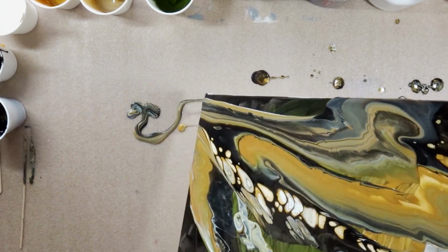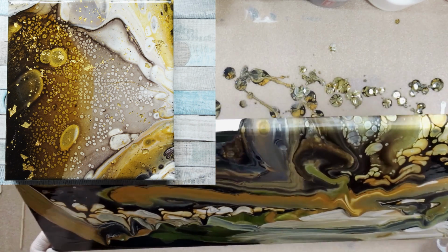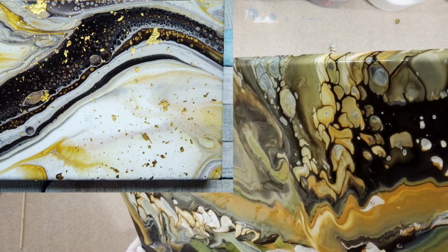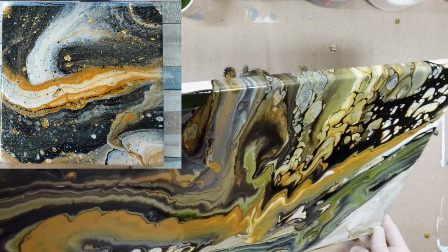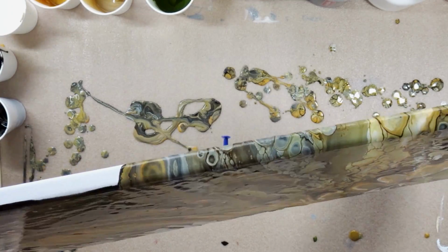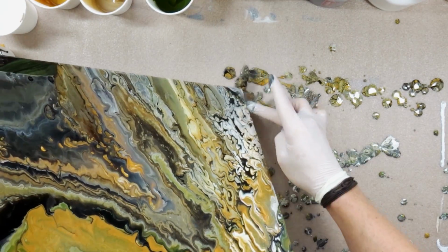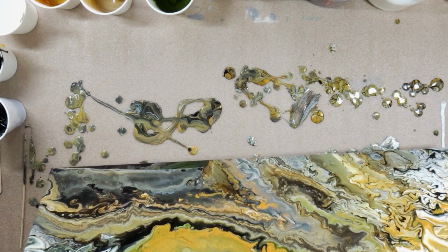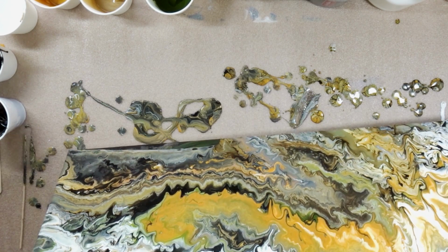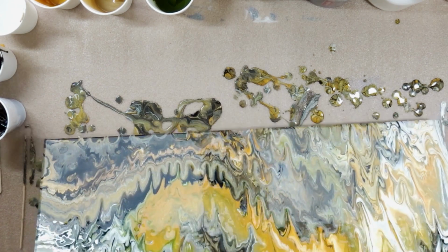And as I cannot really explain what I mean, I'll just pop up a small picture of what I meant here in the corner. And this was basically the look that I was going for. But as you can see here, it really did turn out exactly the wrong direction. It is totally chaotic and not as calm as I wanted it to be. And this one, although it has some kind of marbling effect, is not really a fitting background for the flowers that I was going to add.